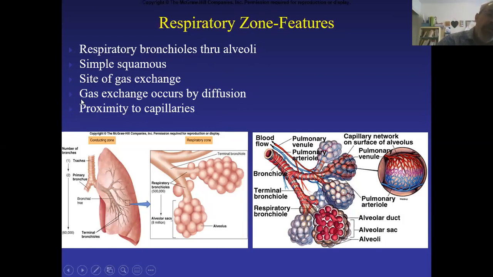Gas exchange, as you know, occurs by diffusion, right? Oxygen goes from a content of 100 and flows into the blood where it's 40, but then it increases up to 100. The importance of this respiratory zone, of course, is what allows respiration to occur so efficiently, not only because the cells are very thin, but because they're surrounded by capillaries, by blood vessels. So the oxygen does not have to flow very far from the alveoli into the capillary. It's a very short diffusion distance.